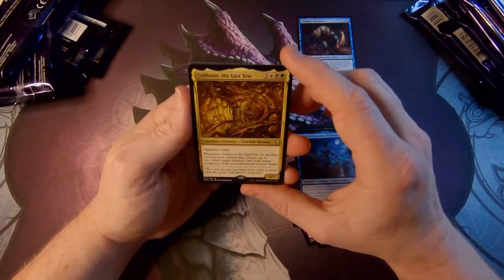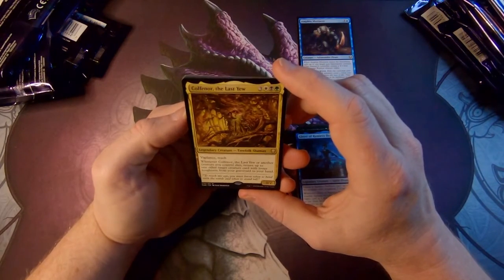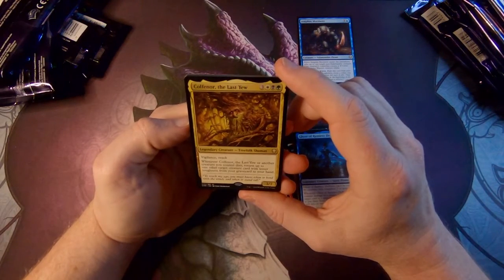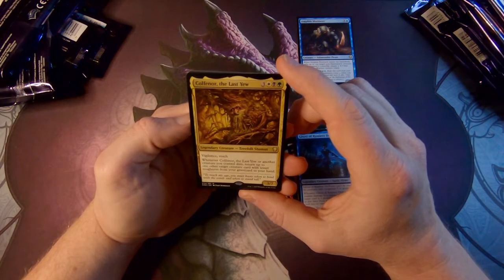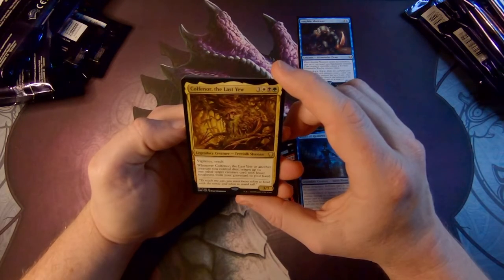Oh, we got Kofanor, the Last U. This is a commander that I currently do not have. It has Vigilance, Reach. When it or another creature you control dies, return up to 1 other target creature card with lesser toughness from your graveyard to your hand.